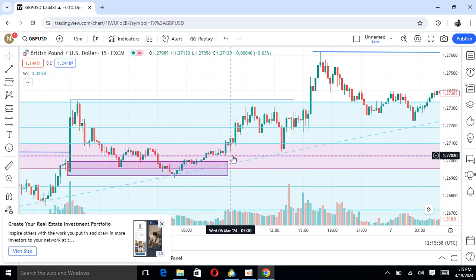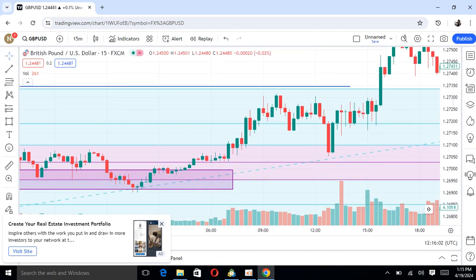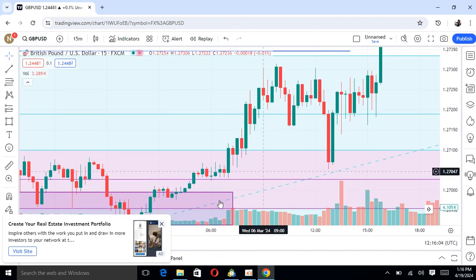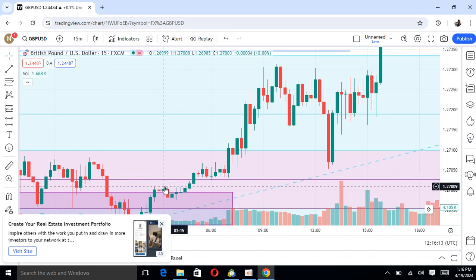Let me zoom in a little bit. This is the candle. This guy here is the candle. Forget all that talk that people say, price might leave me if I don't enter now. Price might leave me. It's better price leaves you than for you to enter a wrong trade. Allow the price to come to you. Let it form. You understand? Let the price form and see what happened here.